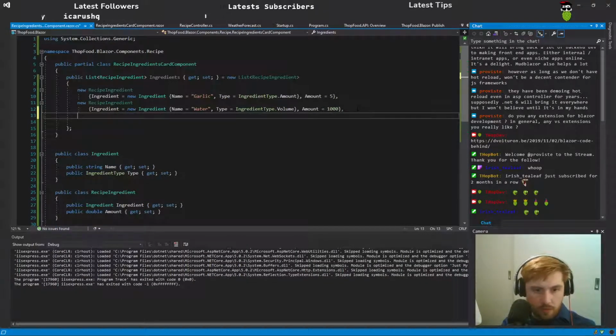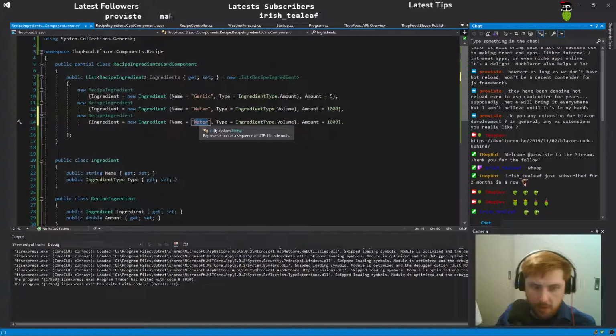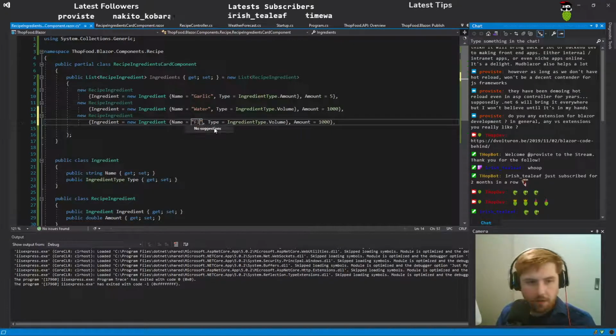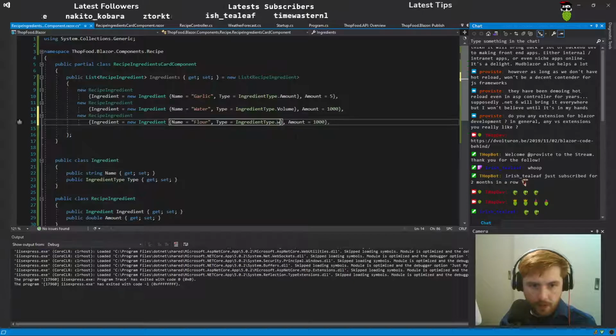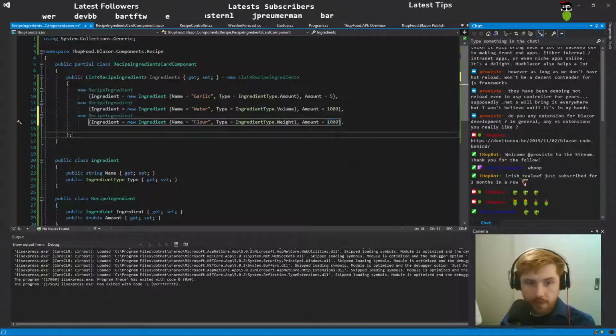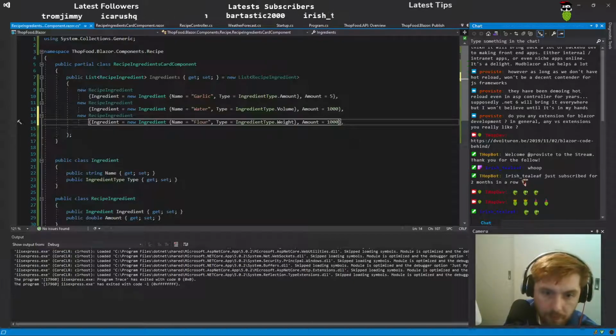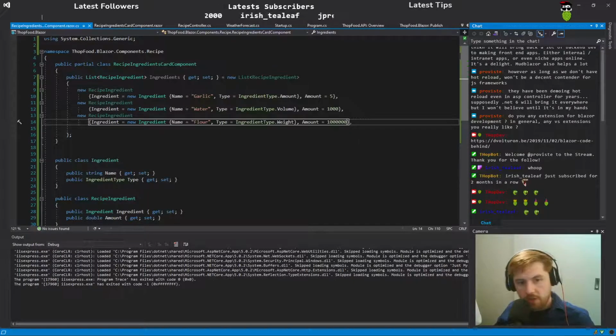And also, it's going to be a weird recipe, but we're going to have flour. And we use that in weights. And then 3. So we also want to work on this.